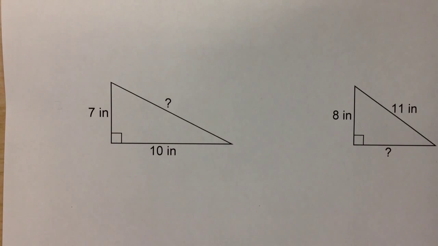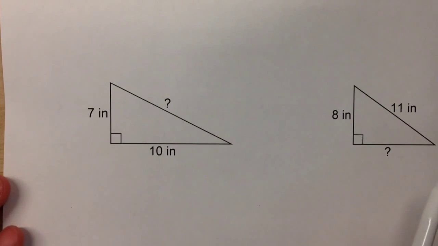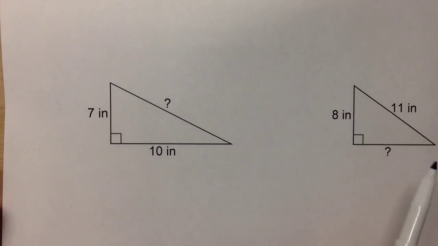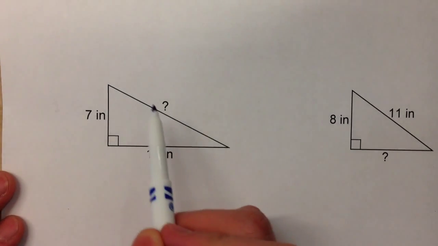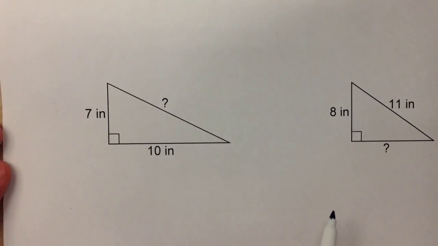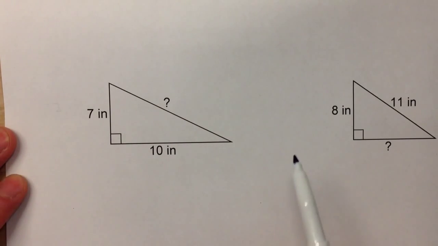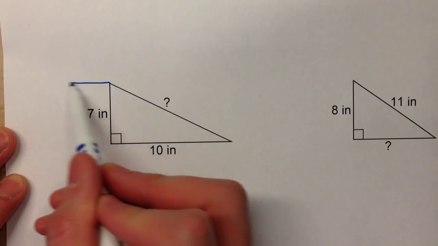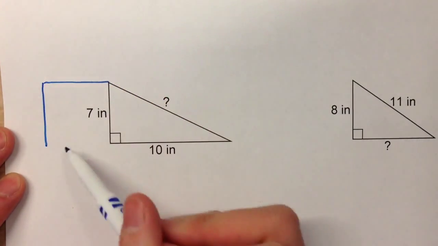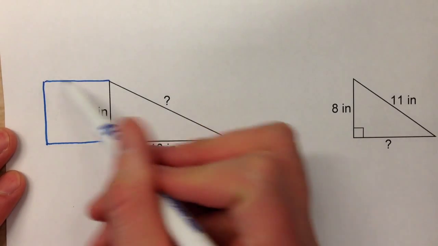Yesterday, we learned that there was a relationship between the areas of squares attached to the sides of right triangles. Today, we used it to find the length of missing sides. For example, this one and this one. So, what we did today was, when we had right triangles with two sides known, we used that relationship with squares. So, we drew squares attached to each side and found the areas of them.